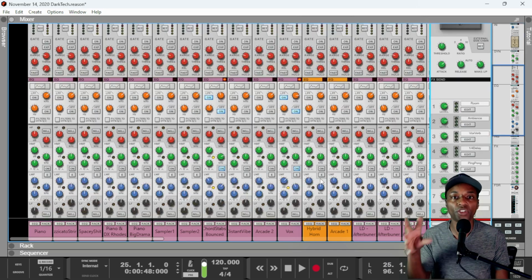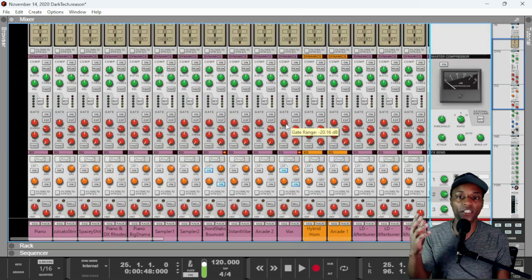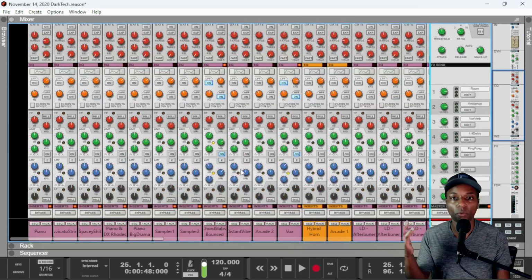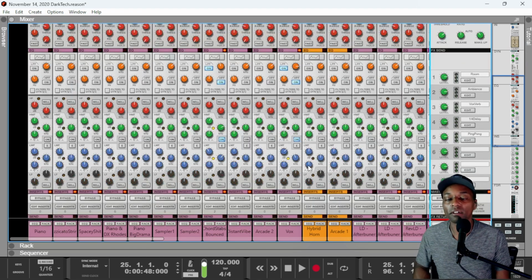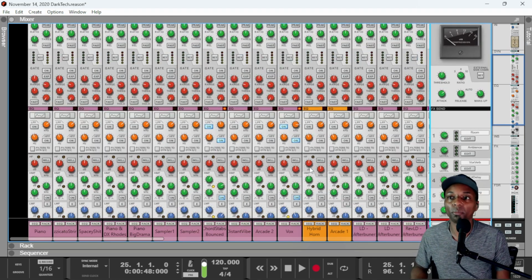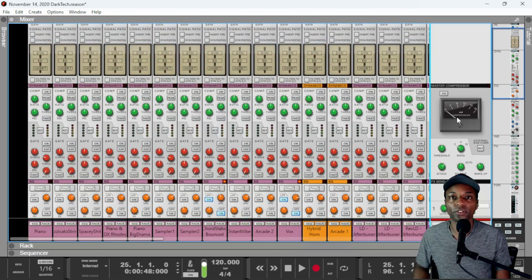It's because of all the things added up though on this SSL. The channel strip and the way I'm just using my ears, and also this master compressor, and not as much the compression here. I do use it, but it's not why I'm here. But yeah, the SSL in general, but yeah, this master compressor.